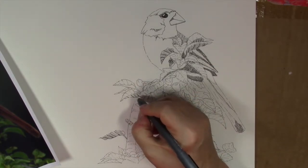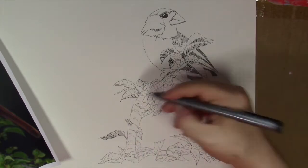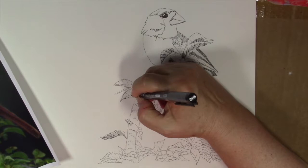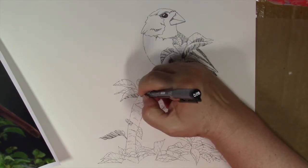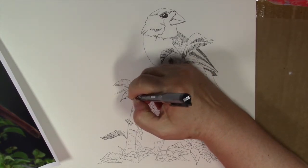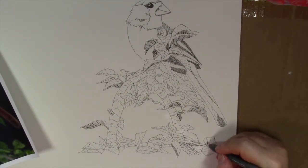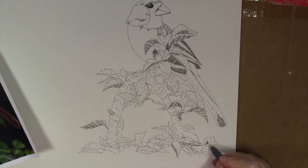Again, darkening the veins and the section of leaf that we're going to shade, and then just filling in with some little straight fine strokes. Now on this leaf, that's an open leaf, and we just want to darken here along the vein to add a little shading.